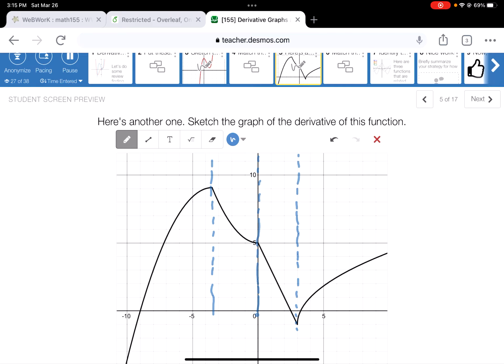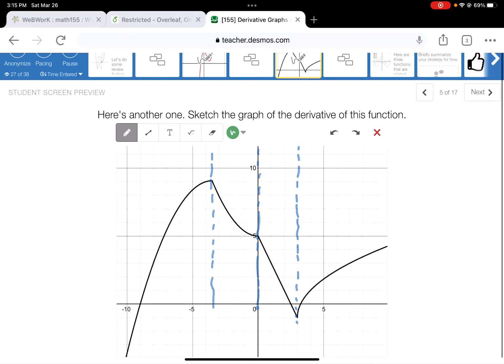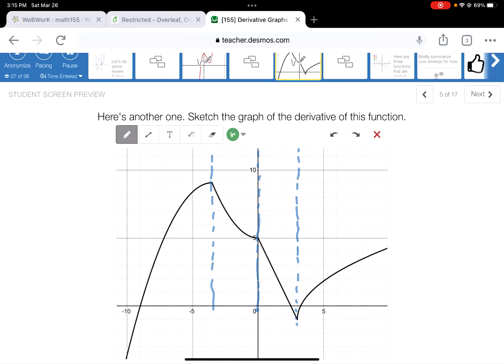Now, last time, when I went to plot the derivative function, I put down dots here because it looked like the slope at the critical points was 0. This time that's not true. This time every critical point actually is going to correspond to a jump in our derivative. So, in other words, there's going to be open circles on these lines. All right, so what happens with the derivative?